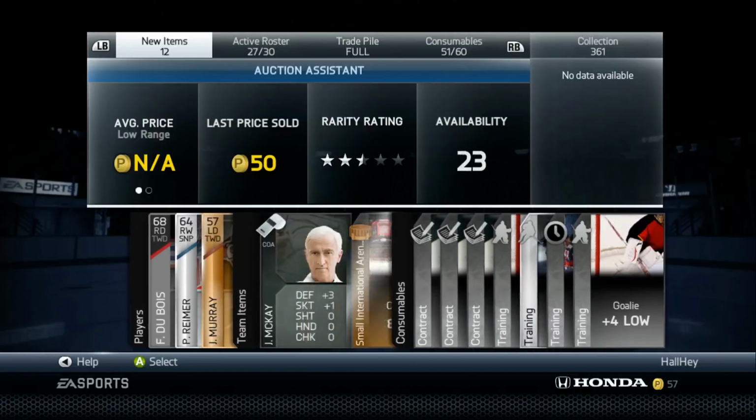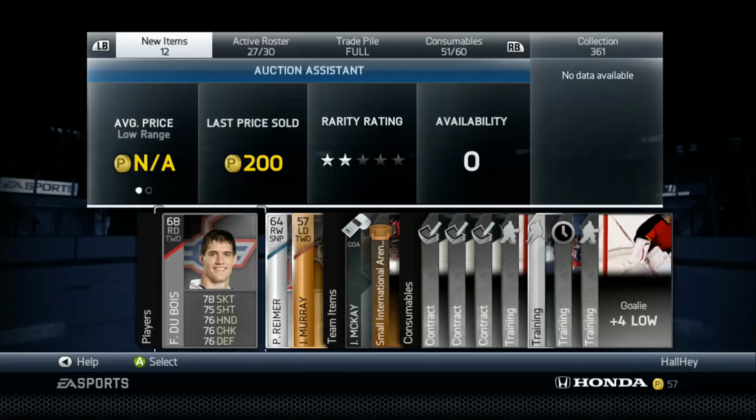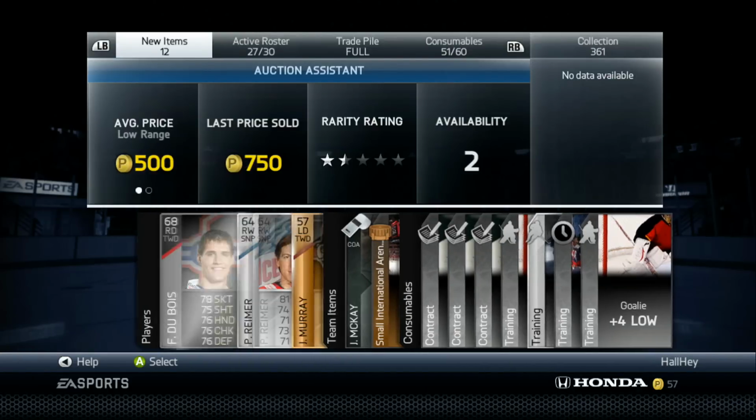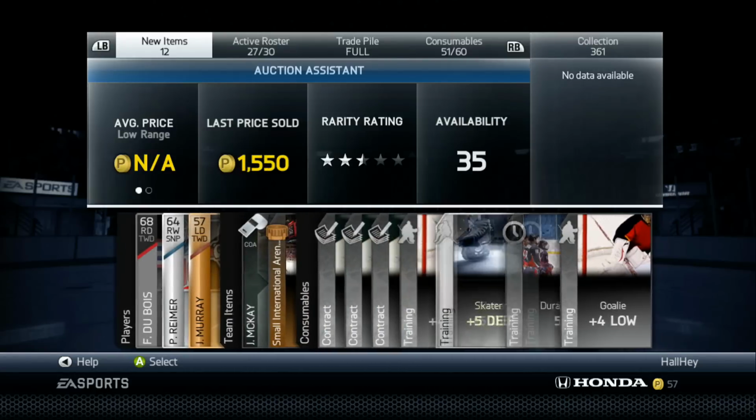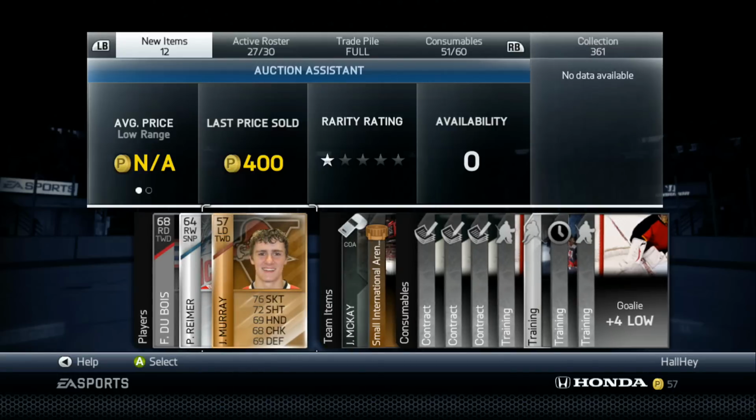You get these contracts. I can quick sell Reimer for like 300-400. I'm wondering if that's Reimer's brother from the Toronto Maple Leafs. Probably not. I got Dubois. Wow, what a French name. F. Dubois, perfectly good for the Montreal Canadiens, but you can see this is a pretty nice pack just for consumables, and if you get lucky, you can actually pull something really nice from these.